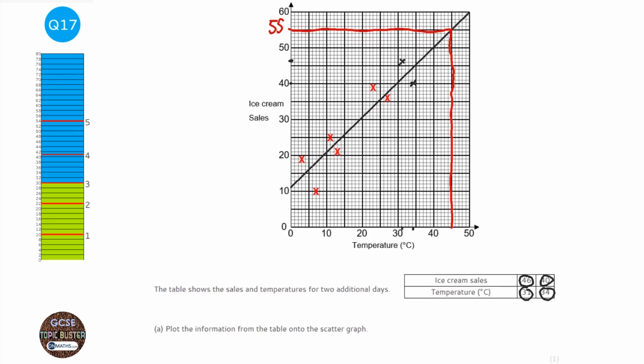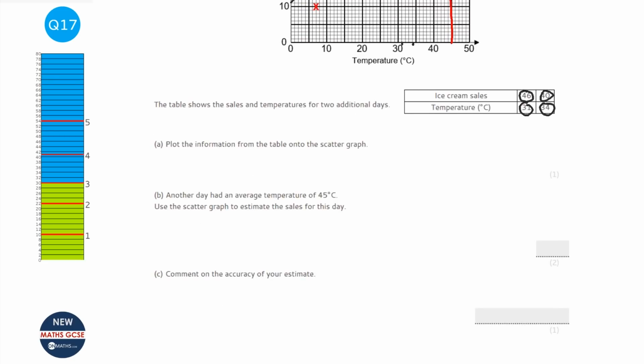Okay, so don't worry if you sit down next to someone, do the same question and get a slightly different answer. Just draw the lines, straight lines, unlike mine, onto your diagram to show the examiner that you worked it out. So we've got 55 sales we're predicting.